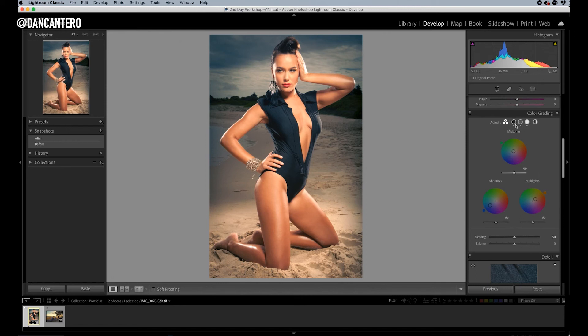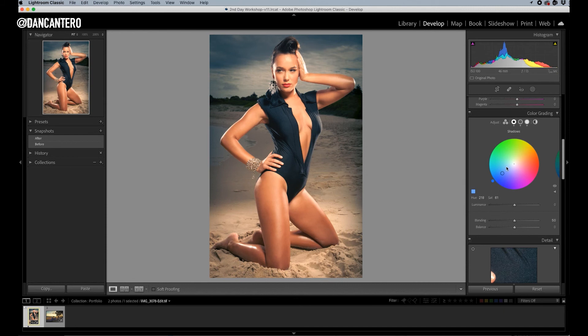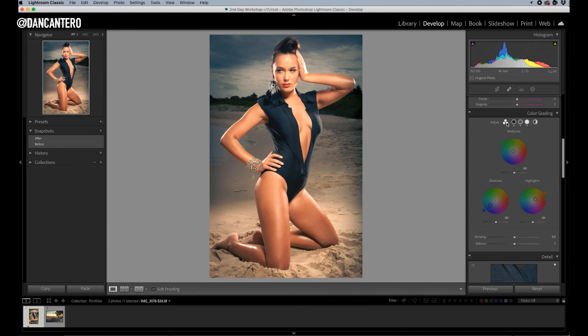You can click on any one of the individual circles to zoom in and work on one at a time, but I like working in the pyramid view because it allows me to fine tune really quickly between the different splits of a photograph, which I think is much more efficient. So that is split toning. I hope you enjoy this. The first time I discovered this it just blew my mind — I was able to really style images like I've seen in magazines and never been able to work out how they do it. But this is the way to do it, and I hope you have fun with it.